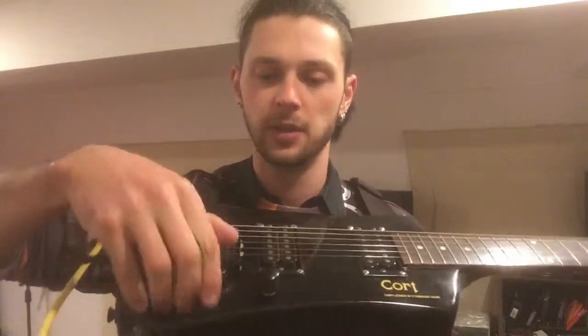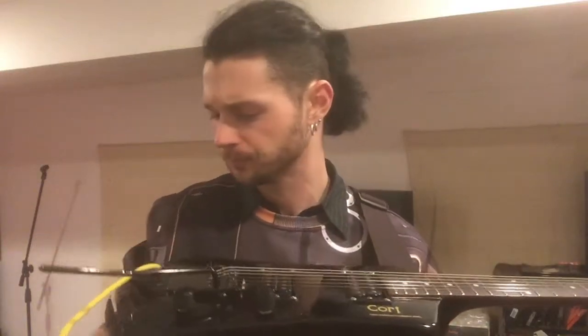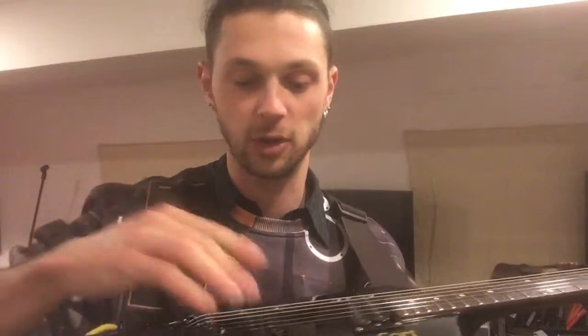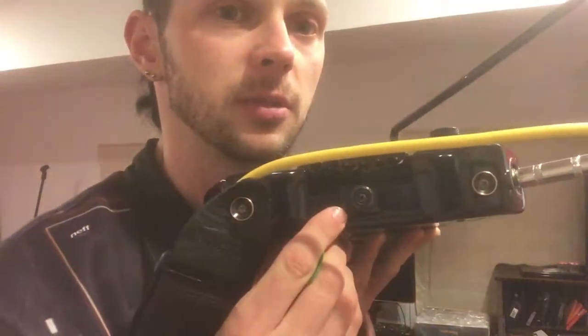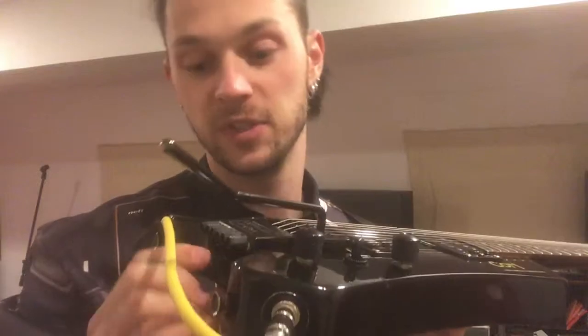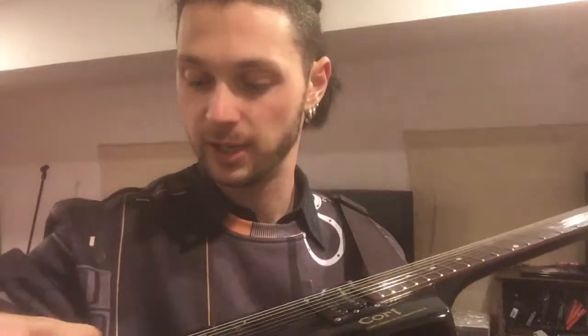I did away with the jazz bass style wiring and put a switch in, because every time I try to do jazz bass wiring it doesn't work. You'll notice it has a strap button there and there, so you can turn it upside down and play it left-handed, because aside from the knobs and the writing, it's symmetrical. This thing is bridge tension, and this wee lever here, which I'm going to push up, I don't know if you can see that or not, that locks the bridge. Cool, eh? So it's got a locking tremolo on it. It's a really clever guitar. It's just nuts. And this dude came up with this in the late 70s.